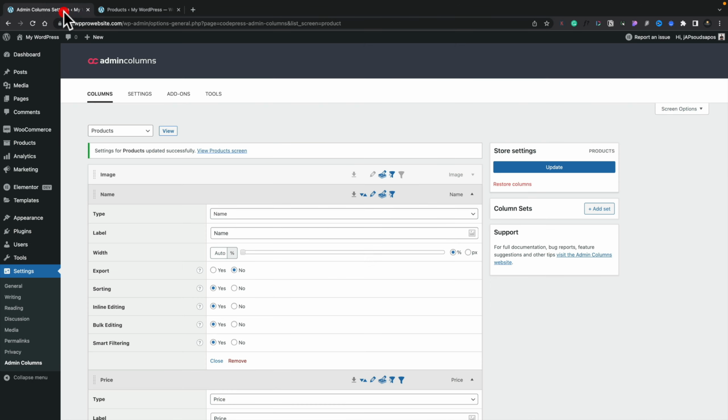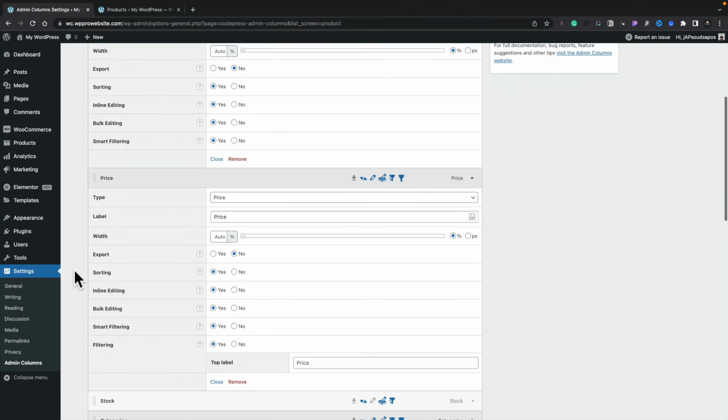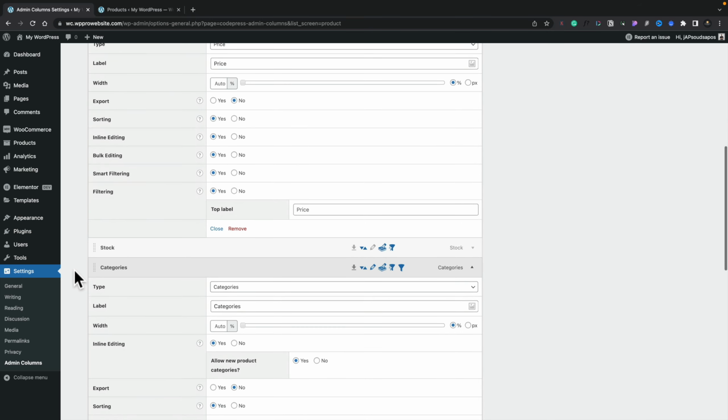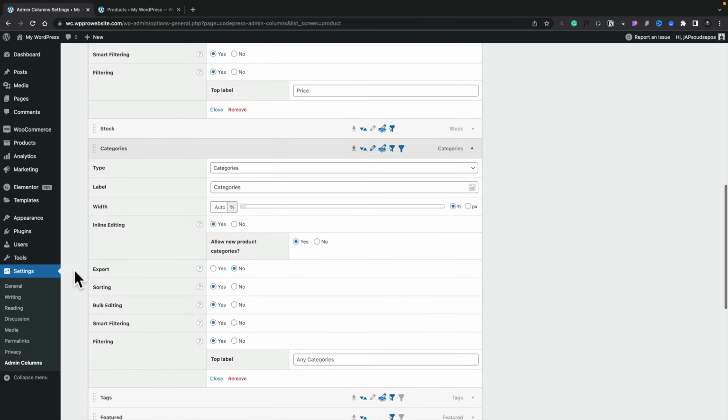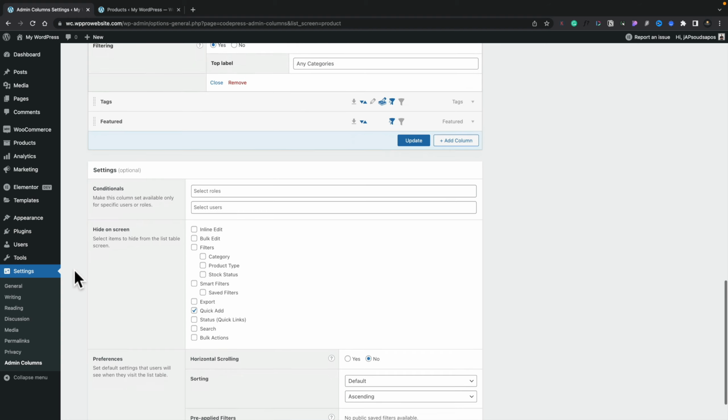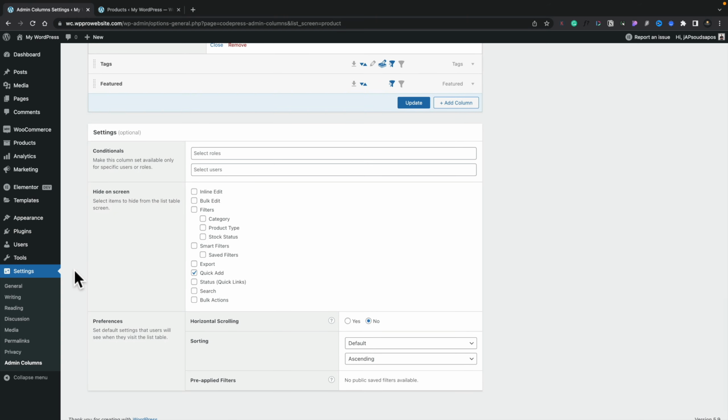Now, on top of this, there's also some options on how you control access to various different features. So let's just jump back over into our settings section. Let's scroll down our page. We've already seen how we can configure various different features inside each of the individual columns. But if we come down, you can see we've also got a set of settings. Now, this is a really great way of being able to control exactly who has access to what is shown, what is hidden, and so on.